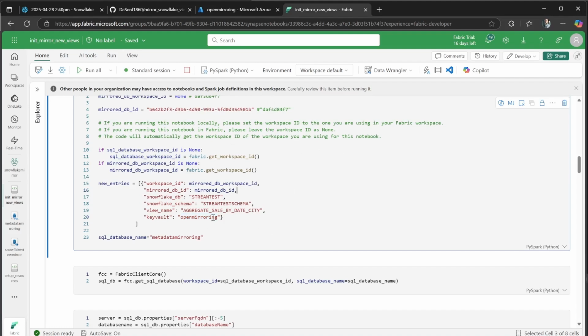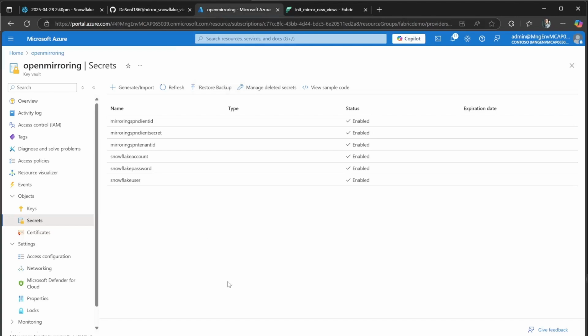On the key vault side, if you set this up, basically what you want to do is you have a key vault on Azure, and obviously your user needs to be able to read these secrets, and you want to set up those 6 secrets here. So for the current setup, I use user password authentication with Snowflake.